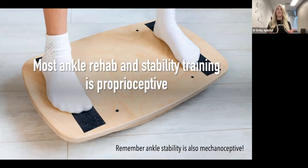And here you go, guys. This is the biggest takeaway, is that remember that the control of our body dynamically in space is based off of timing. Everything is about timing, the timing of the perception of the shift of center of mass, the timing of the activation of the glutes, the timing of the activation of the foot muscles, the foot to core, the lateral line, right? Everything has to do with time, time, time, time. So here's another one. Between mechanoceptors and proprioceptors, the nerves that respond the fastest to stimuli are your mechanoceptors.